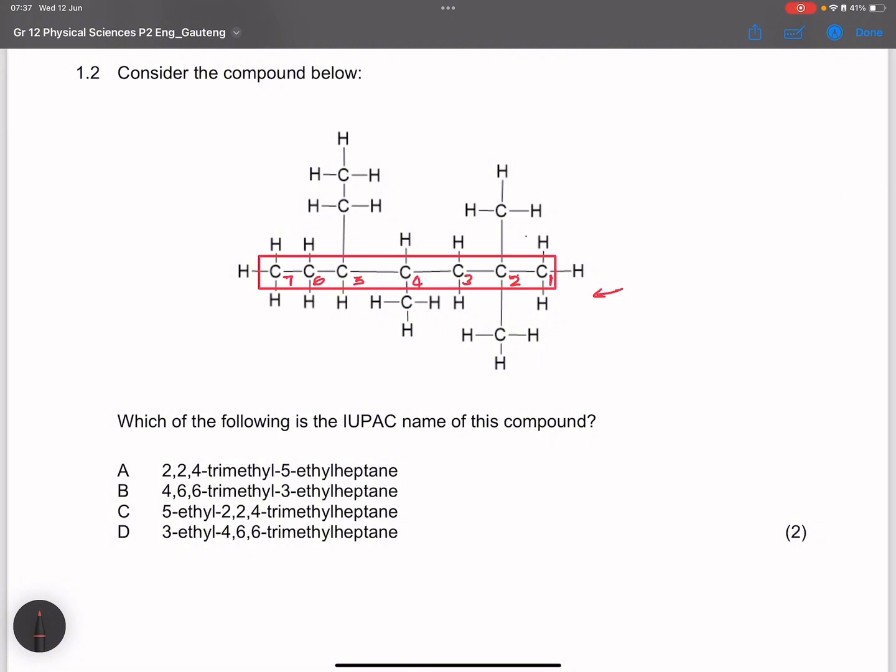Now that means at carbon number 2, I've got a methyl group, and another methyl group there. But you can see we've got another one at carbon number 4. So we've got 2,2,4 trimethyl, but we also have an ethyl at carbon number 5. Now note that E comes before M, ethyl and methyl. So in this case, we're going to start with the ethyl. So this would be 5 ethyl, and 2,2,4 trimethyl, and this would be heptane. So the one that looks like the correct one is definitely C. Please don't forget about that rule of alphabetical order.